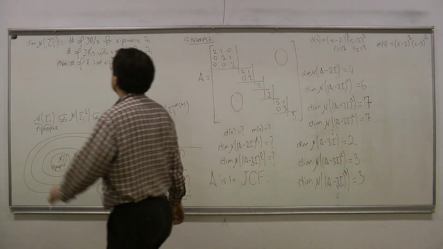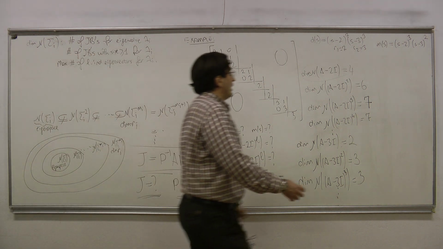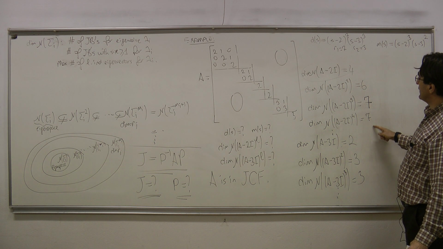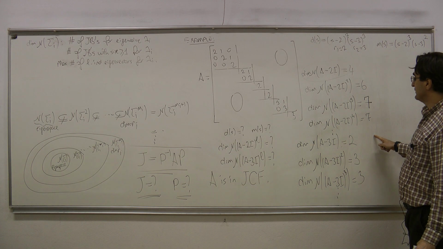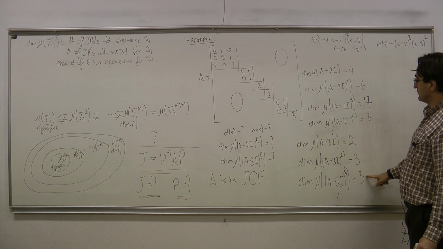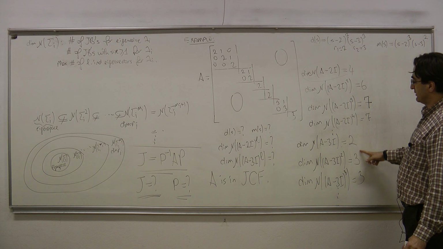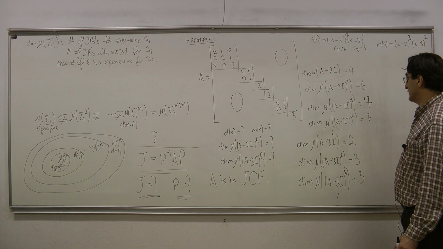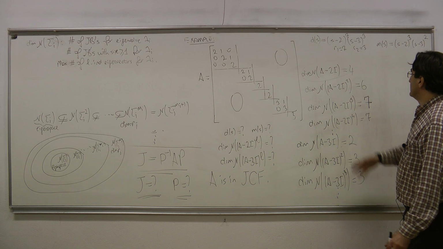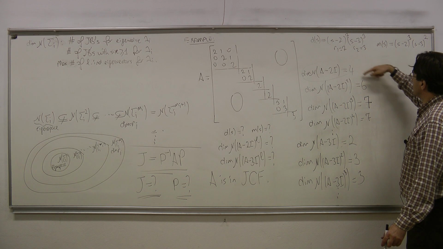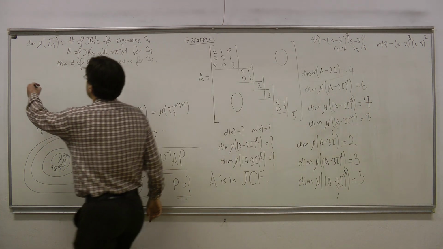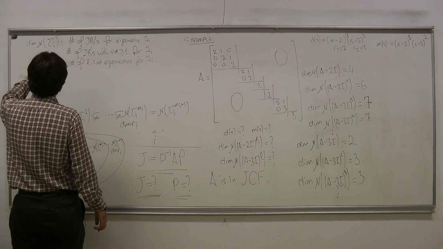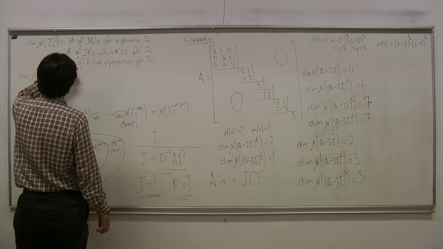Now let me try to look at these differences. I know that these dimensions are going to increase as the power increases, and then they will remain the same. They can of course stay at 2 and remain at 2. Sometimes this increase stops at the first power. So here, we are going to look at these increases.